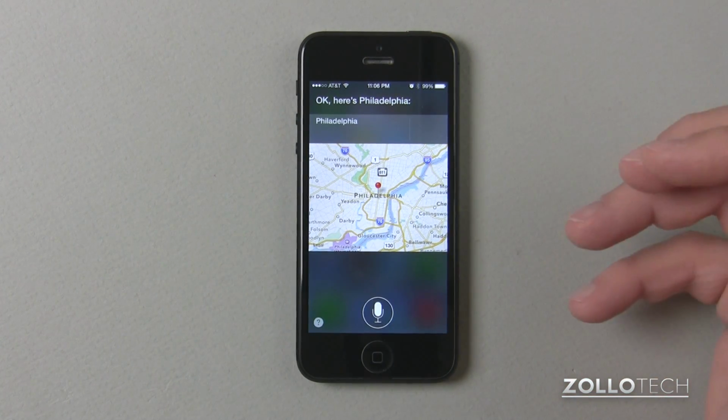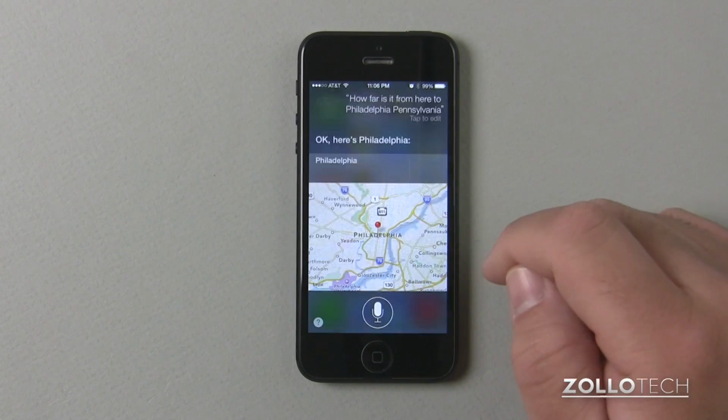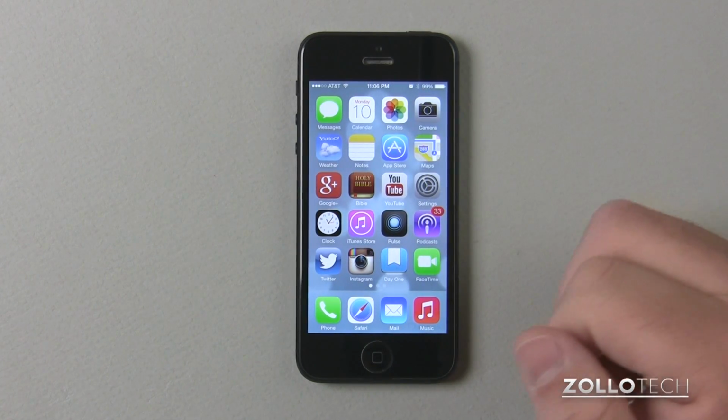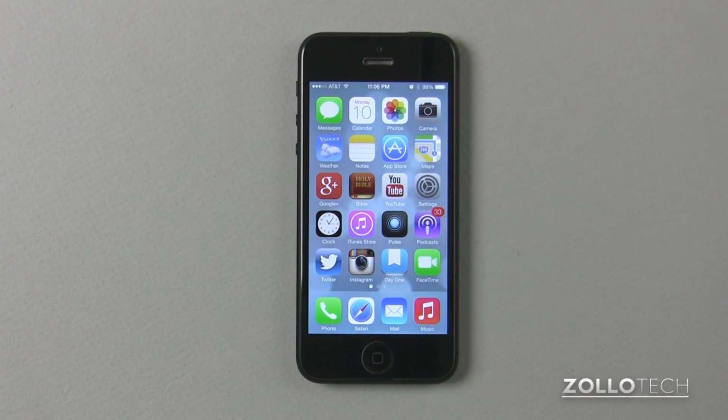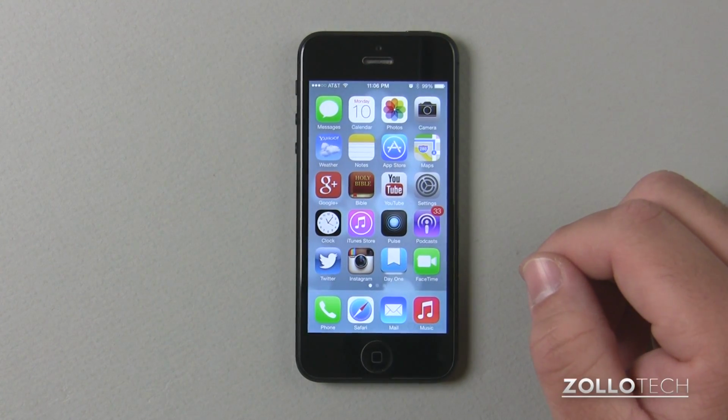They are going to give you voice options for male, female, and I haven't been able to find that yet in settings, but it should be there eventually. They've also got some interesting things as far as what it will do. It now integrates with Wikipedia and Bing search, strangely enough.